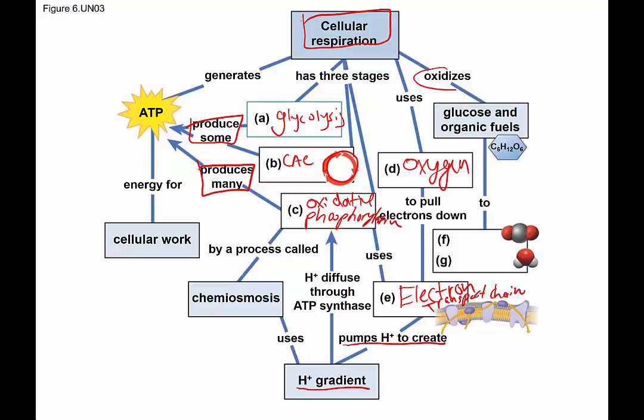Next, we're going to look at this part of the figure. So something's oxidized, glucose and organic fuels. So this right here is carbon dioxide. So that's produced. And then we also produce water. So essentially, glucose and organic fuels get oxidized, and this produces carbon dioxide and water. So again, this is a really nice figure that summarizes what we've learned in this lecture and the last one, and so hopefully this makes sense to all of you.